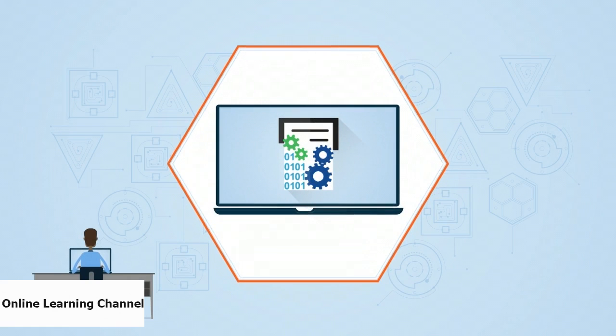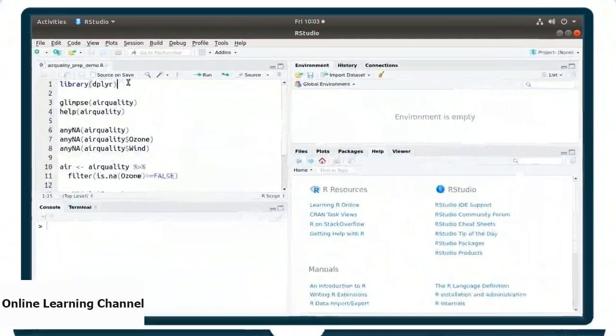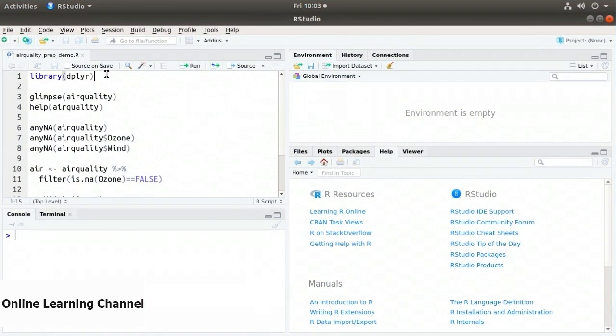In this video, I'll demonstrate how to prepare a dataset before creating a linear regression model. So on line 1 of this example code, I bring in the dplyr library because we're going to use a few of its functions in this demo. So I'll call library(dplyr) to load the library, and then I call the dplyr glimpse function to look at the dataset we're going to be working with.